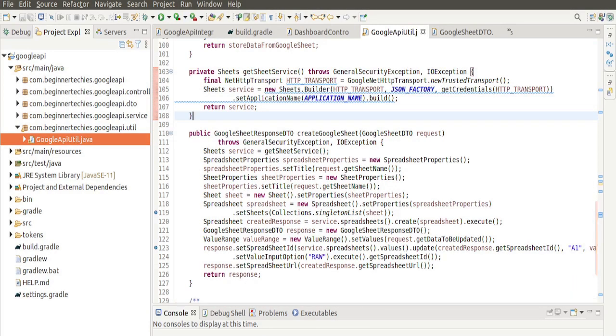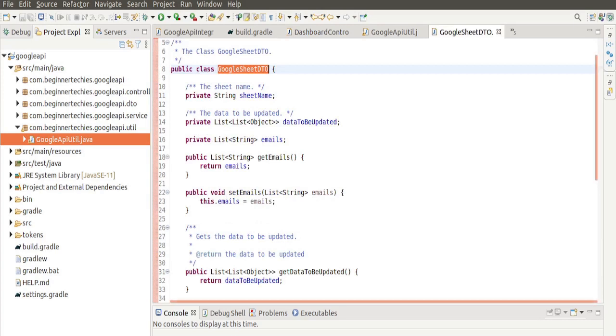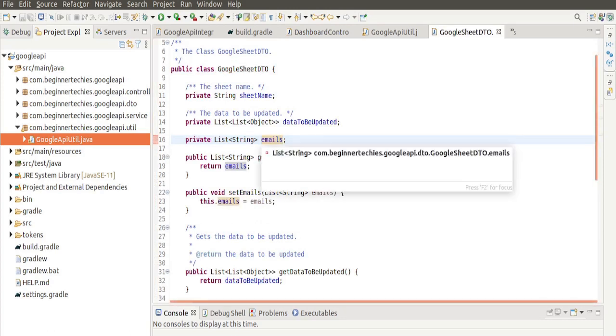So to give access to the new user and to send an email to the new users, we have to cover only a few steps. We have already created this endpoint. So here in this request, first we have to add this part. A list of email addresses we will give as input in the request. Whatever emails we mention at the time of the request should get notifications about the newly created Google Sheet, right?